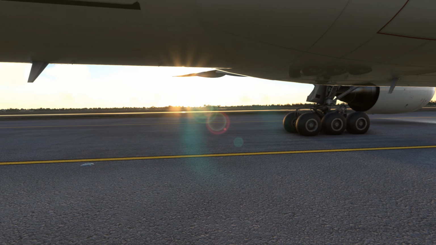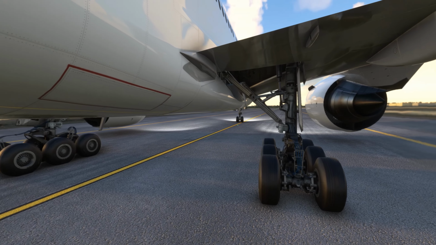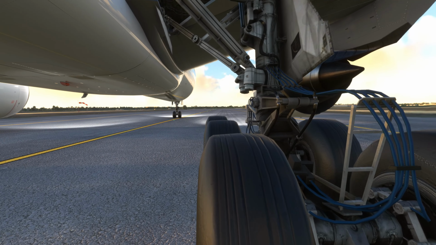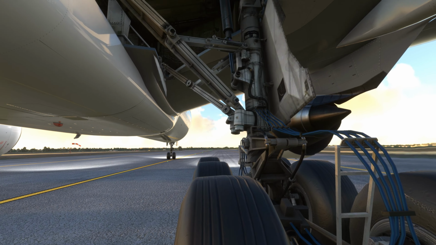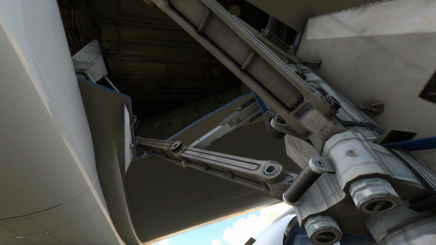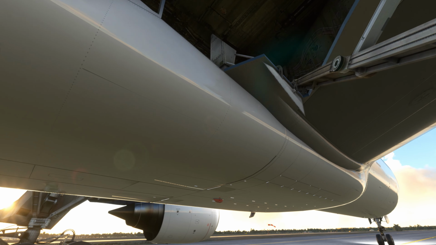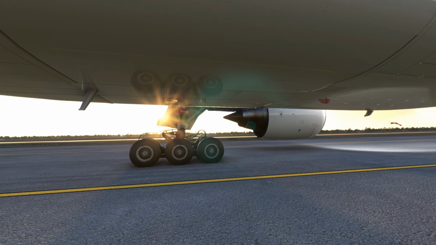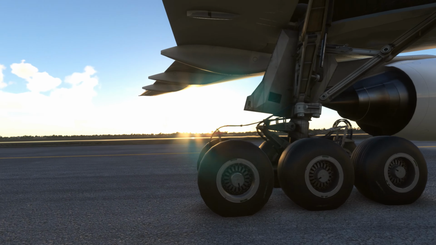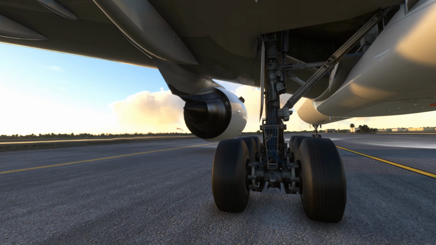Let's go and have a look at the undercarriage, for example. So, yeah, an incredible amount of detail and attention paid to, well, frankly, the parts of the aircraft that you never really see unless you do this. But it's cool. Just look at the wheel well there, lots of detail. Lights are modelled really well. It's beautiful, it really is. It's among the best I've seen for a payware aircraft in Microsoft Flight Simulator, and that's saying quite a lot.